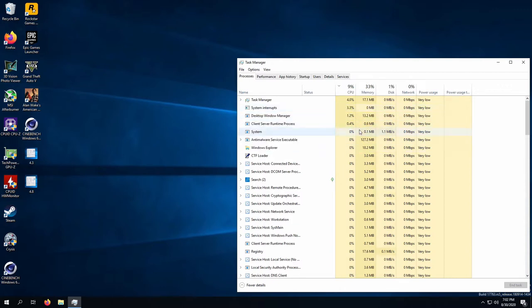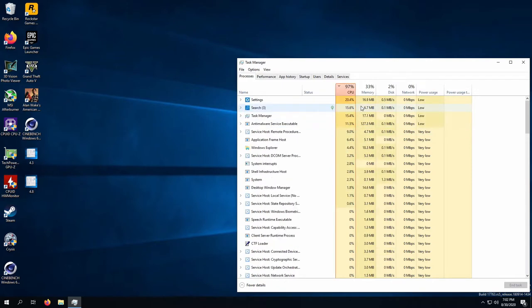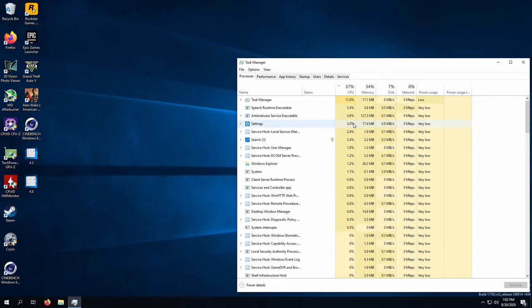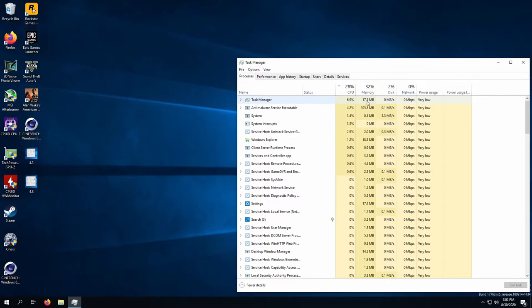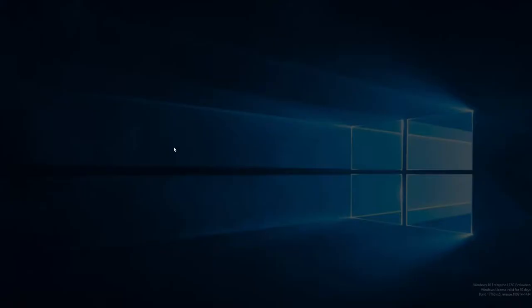You can see even a task manager takes a chunk of CPU usage, so multitasking is not really a thing on Windows 10 with the Celeron. Before I do anything at all, I'm going to close down any unneeded tasks and launchers. Once the task manager is the highest CPU usage shown, I can then close that out and do what I need to do. Starting out with something simple, let's open up CPU-Z.